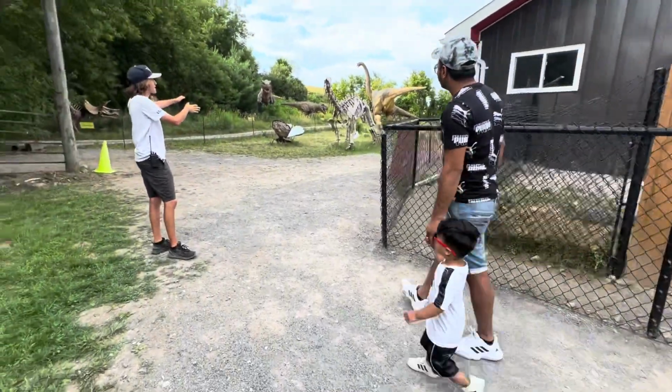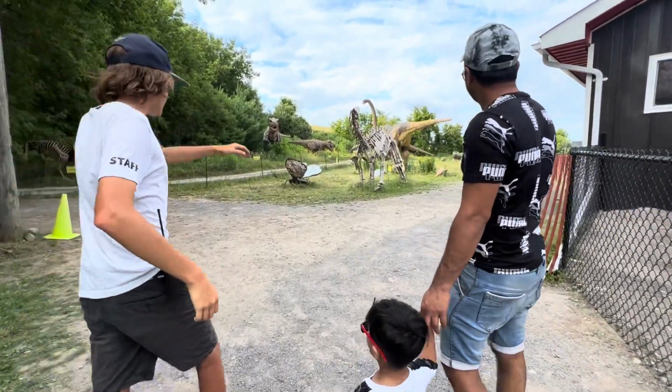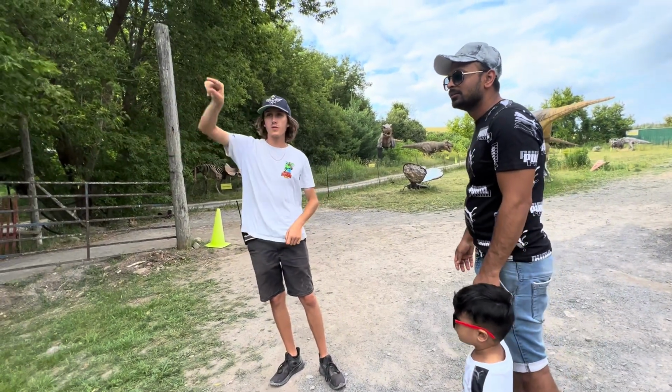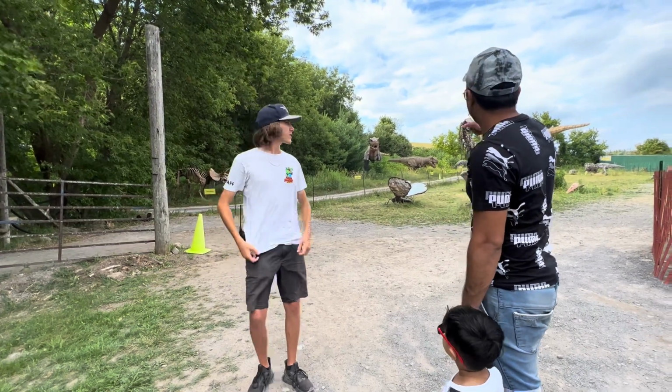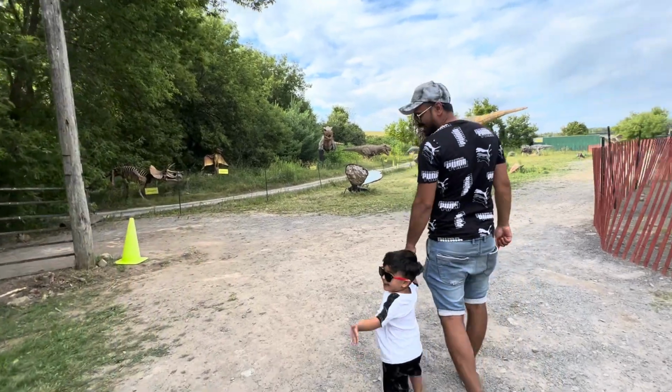There's some dinosaurs here. If you go down to the far end here, there's a bunch of turtles that you can see. And then if you get to the main dinosaur trail, you're just going to go through the feathers and fossils there and then follow the path out the other side that goes that way. Okay, so you go this way and come back and then go this way? Yeah. Perfect, thank you. No problem. Have fun. Bye-bye. Thank you.